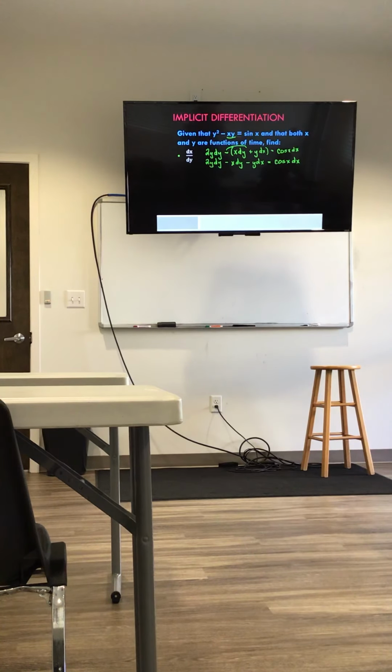Alright, so now we're ready for step number 2. Josiah, do you remember what step number 2 tells us to do for the implicit differentiation? We would divide by dy. Very good. So I'm looking at what does the question say. I'm trying to find the derivative with respect to y. That means I need to divide every single piece of our question by the dy that is in our denominator. Yesterday, when we tried to find dy over dx, we divided every single part by dx. Today, the dy is in the denominator, so I divide every single part by dy in our question.